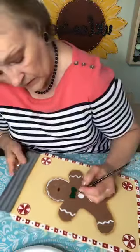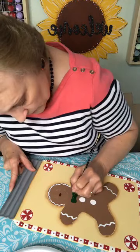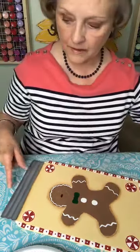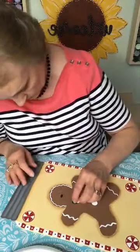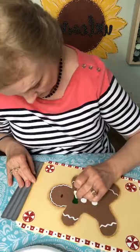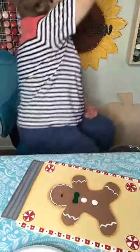Okay, so I'm going to do the knot. Let's do the knot in the darker green. Okay, I don't like that green at all now that I've got that on there. So I'm going to take that off with my baby wipe while it was still wet, and it's like it never happened. I'm gonna look at my darker green up here.